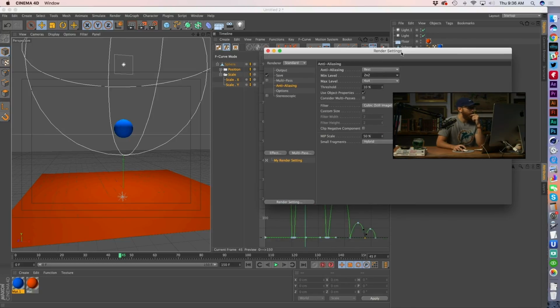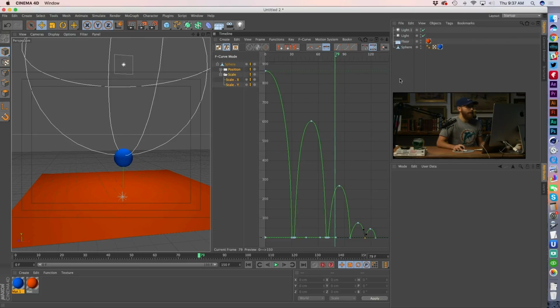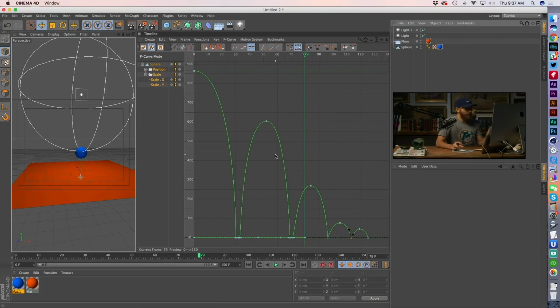And then here I think is the really important setting, which is some type of Gaussian filter, so that some of those fine details, you don't want to get that marching ants look where everything is trying to recalculate perfectly. So having a kind of Gaussian filter should allow your render to get away with maybe some more fine details. And you can always turn the anti-aliasing up super, super high. Of course, that's going to take longer to render. Okay, super quick overview. Talked about working directly in the graph editor here.